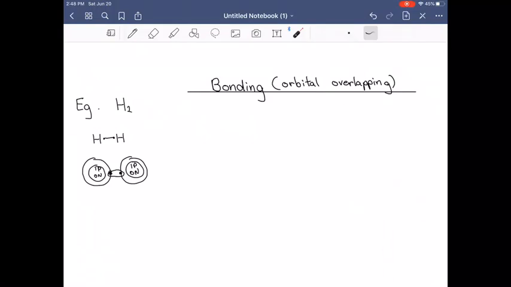And hopefully, by looking at H2, we know that H has an electronic configuration of 1s1. Let's go back and review what that means. 1s1 means in the first energy level, in the s-shaped orbital, s stands for sphere, so this orbital has a spherical shape, you'll find one electron there. So hydrogen has one electron, we all know that. Where is that electron? Level 1, sphere, and that's where you'll find it.